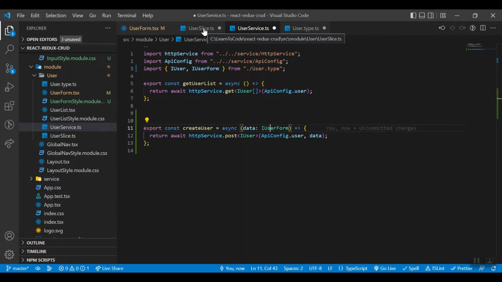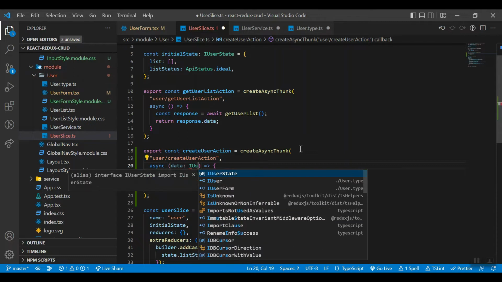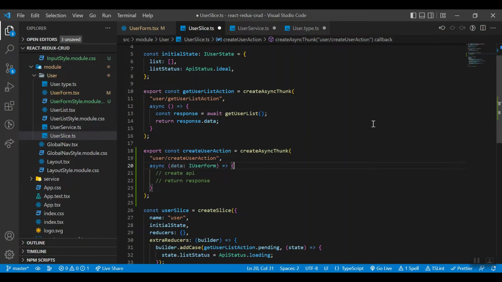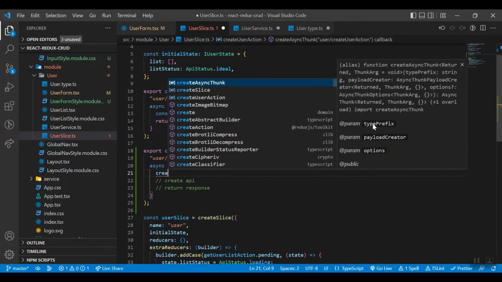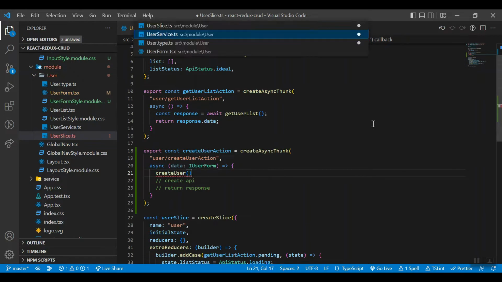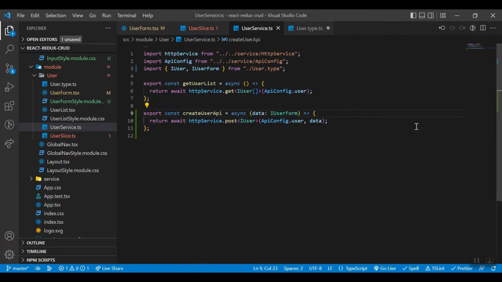Now in user slice, we need data, which is of IUser form, and we need to call create user. We can rename it like create user API, that will be better. And this one to get user list API.